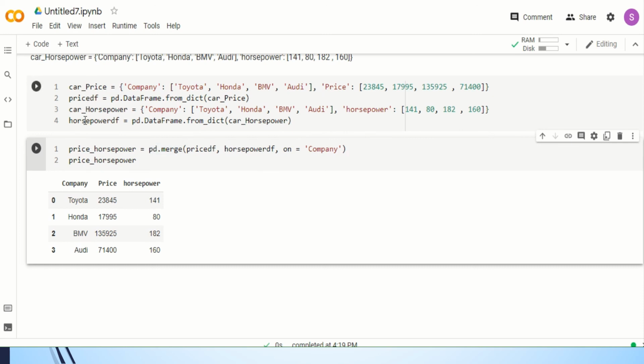When there are two data frames, there are 1, 2, 3, 4, total 8 data, but when they merge over the company we only got 4 data, because the company names are the same, so they did not write those company names again and again. They just merged those company names, and then from the price dataset they took the prices, and from the horsepower dataset it took the horsepowers. So this is as simple as that.